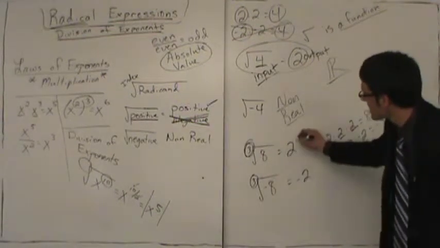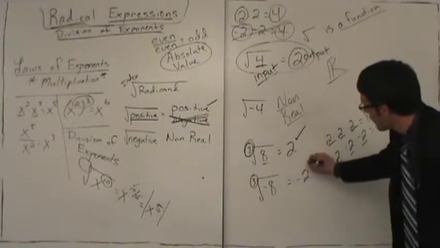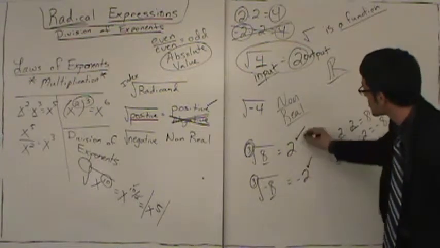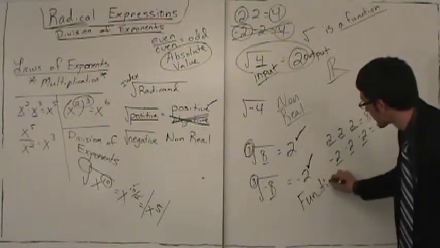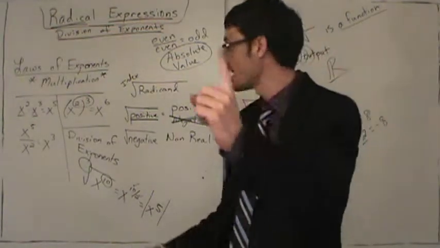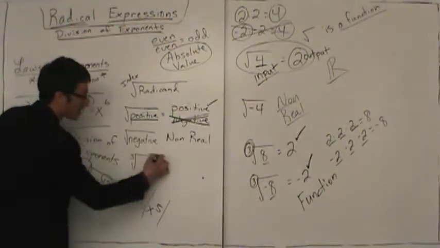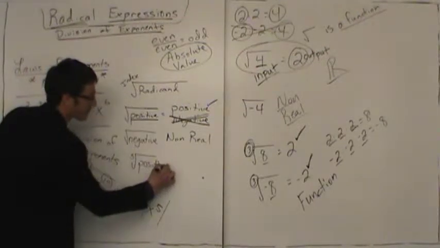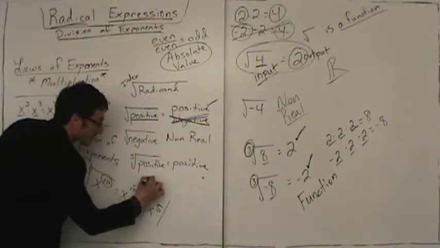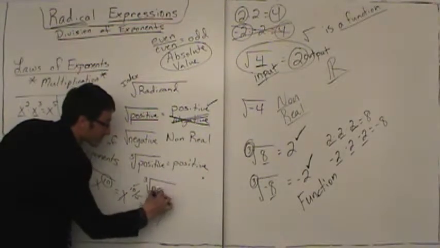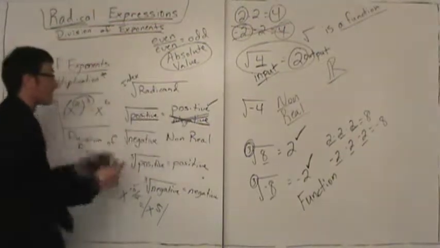So does the cubed root have exactly one output for a positive input? Yes. Does the cubed root have exactly one output for a negative input? Yes. So one output. This is a function. We have no problems here. Remember, a function just has one output for any given input. So the cubed root of a positive value is positive, and the cubed root of a negative value is negative. Okay, so these are the 4 cases you have to have on paper.